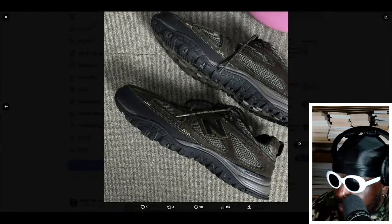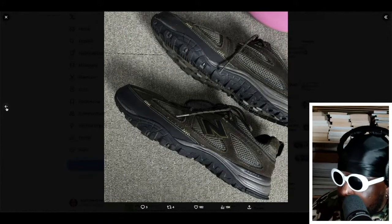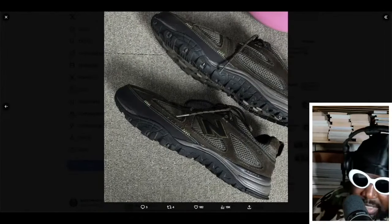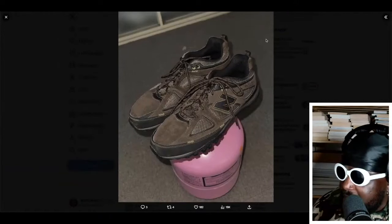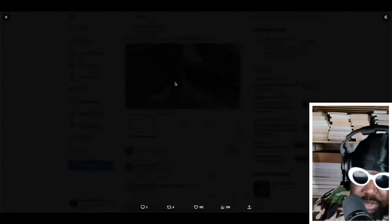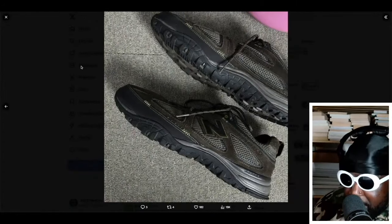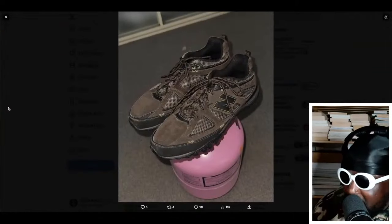I think the outsole being this very flat, minimal type of thing is quite refreshing compared to normal New Balance midsoles and outsoles. Unfortunately, no real details on when these are going to release. Street Night Life calls this the MO650 — no idea when or if they'll come out. They also remind me a little bit of the MU MU New Balances that released, which also had that minimal outsole/midsole thing going on.